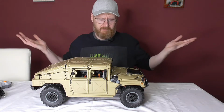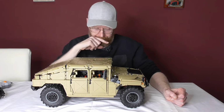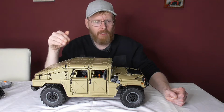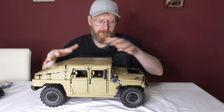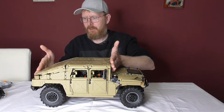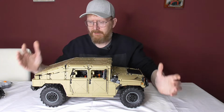Okay, that was the Humvee from Cada, and my final opinion: this is a great set. One thing. If you watch the assembly video, we have 8 building steps. 1 to 4 are the chassis and 4 to 8 are the turrets and the bodywork. The body is built as one piece. You build a chassis, then put this over it, connect it, then you bring on the hood and connect it, and that's it.